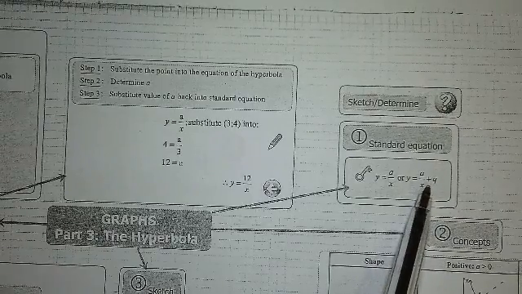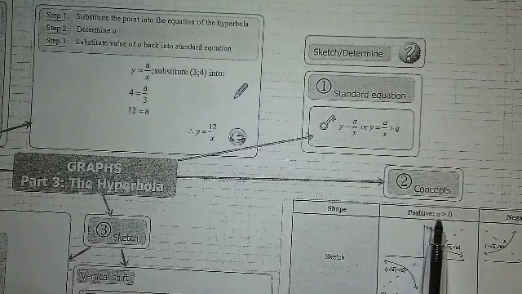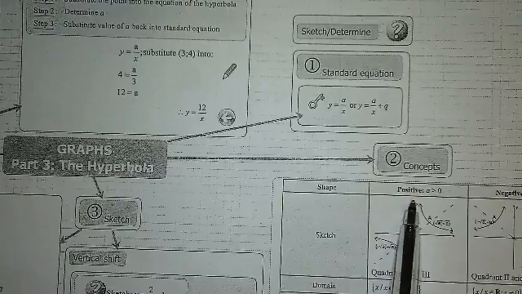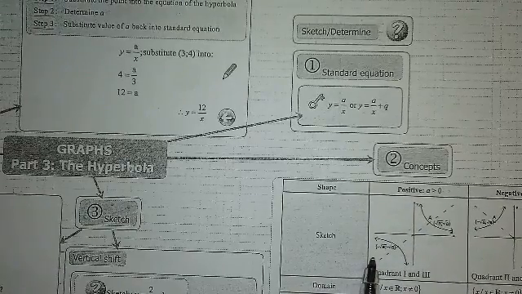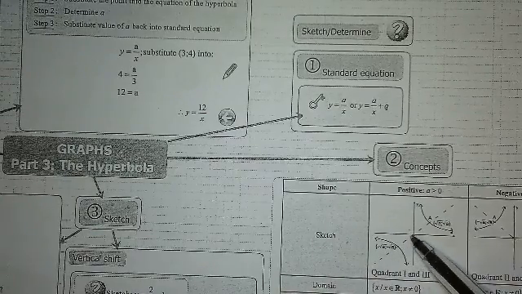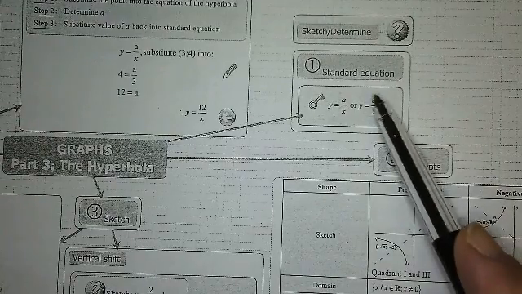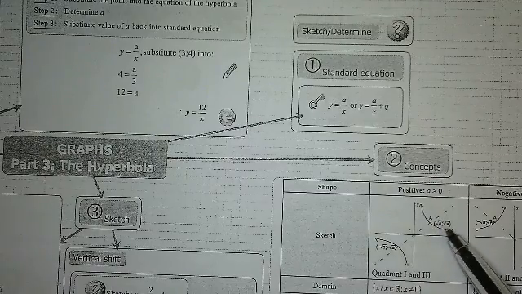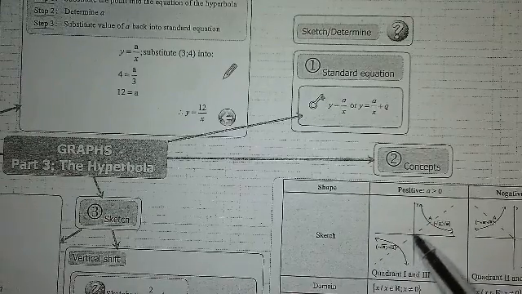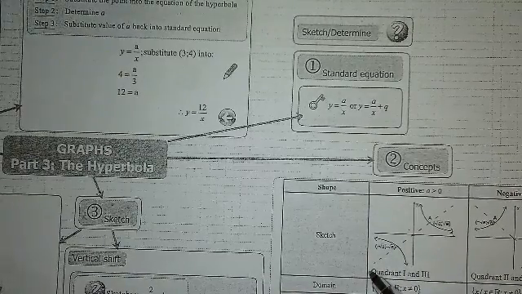So if you look at that, you can look at your sketch. If a is greater than 0, positive, the graph will lie in the first quadrant and the third quadrant. The point closest to the origin will be the square root of a, where a is the constant there on top, and then square root of a. So that will be the same coordinates because that's the line of symmetry, so that's y equals x.